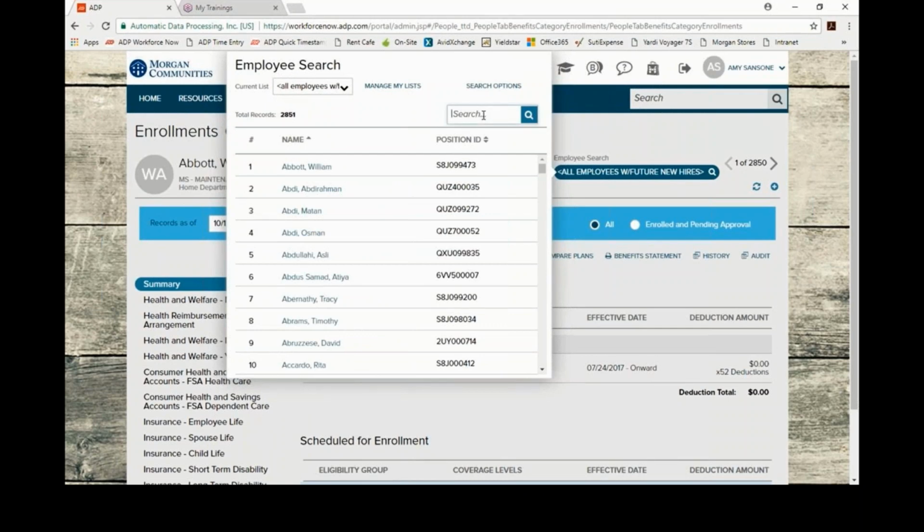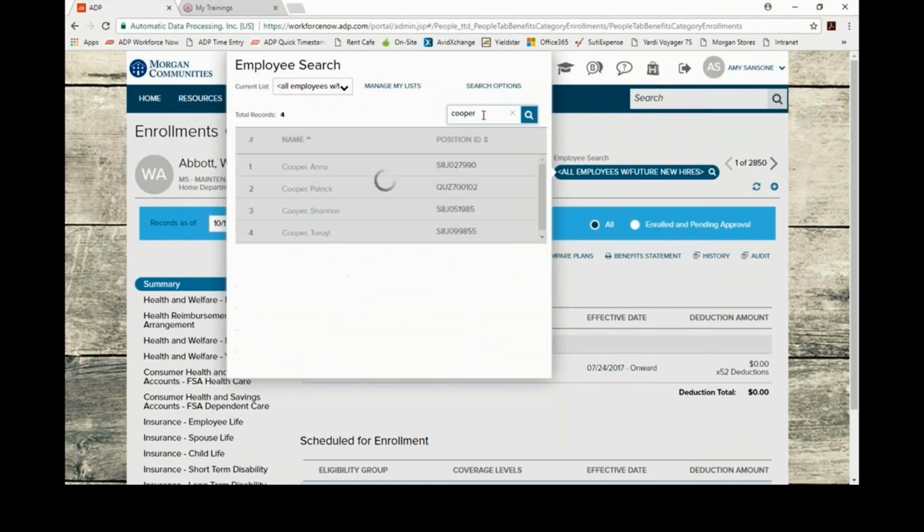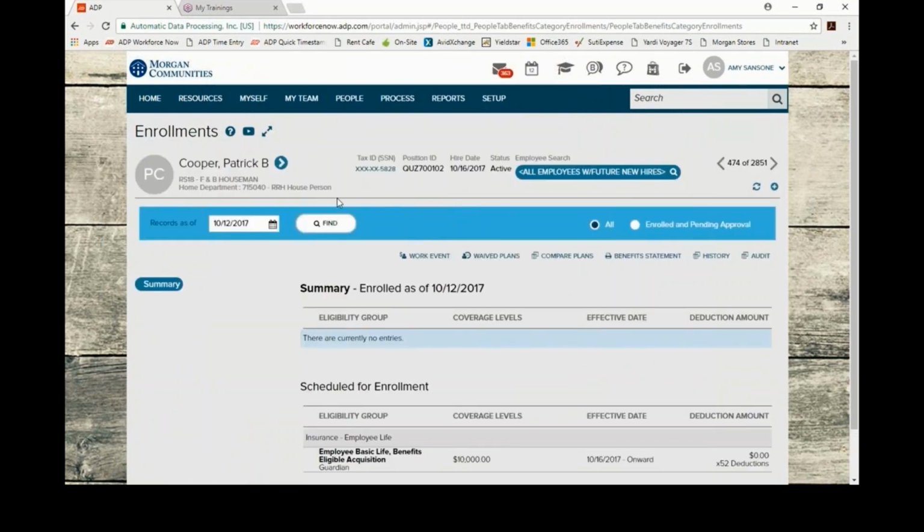And in the search box, I'm going to type Cooper for the last name. And once I do that, I'm going to pick Patrick Cooper, because this is who we're going to be enrolling. We do have a few employees, maybe a dozen or so, that have similar names or same names. Some are junior, senior, things like that. My recommendation would be to verify the employee's last 4 digits of their social security number when you're on the phone with them, just to make sure that you have the correct person. We have a lot of family members that work within the company, so there's actually quite a few names that are the same.